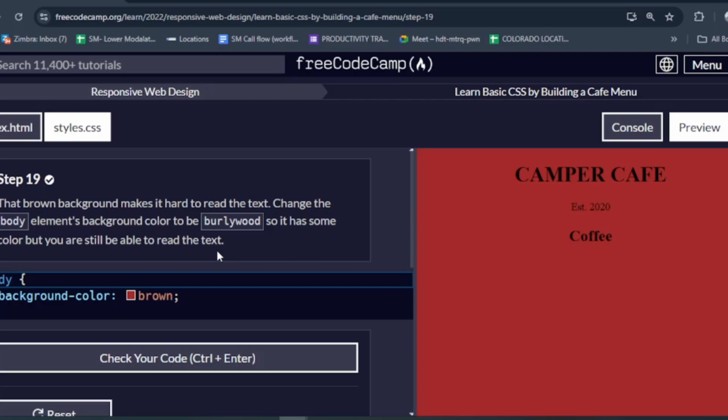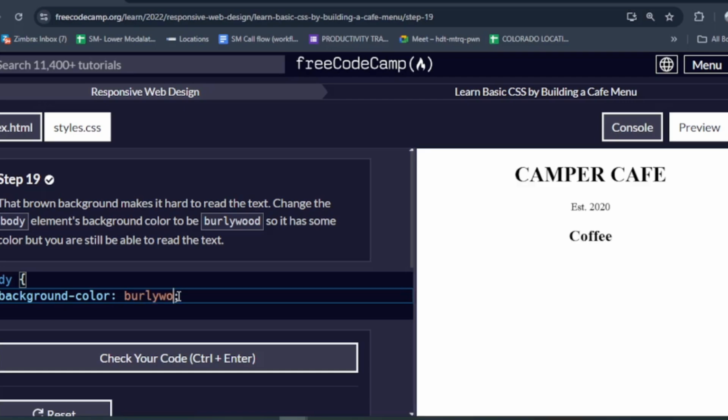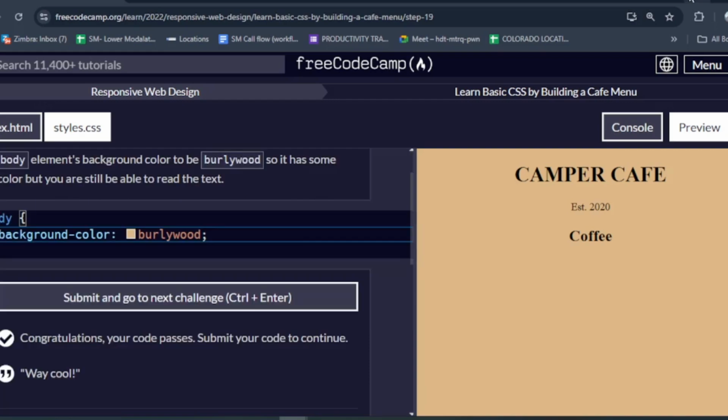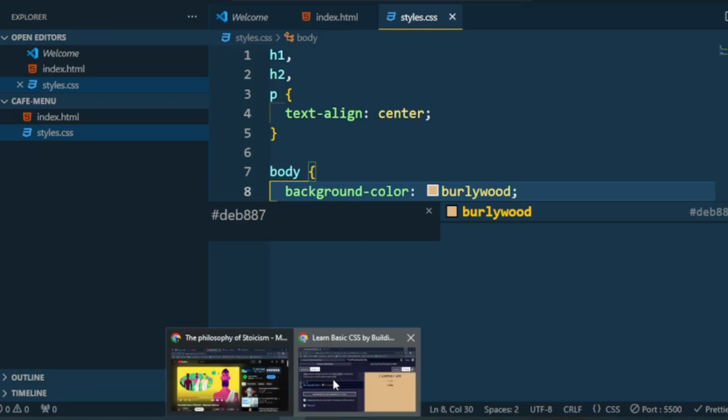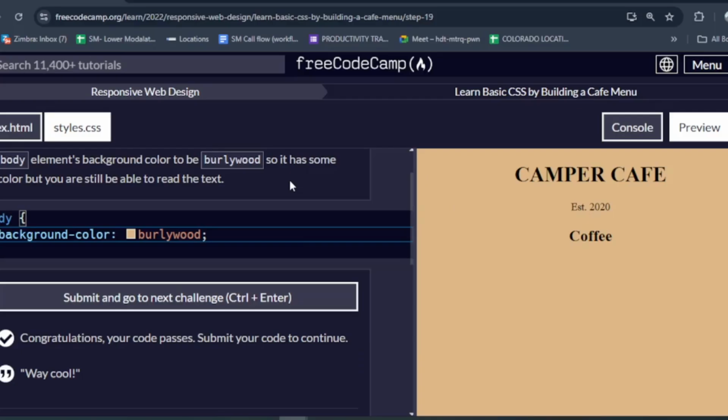So I can change it to burlywood. Okay, and it's gonna work this way. The background is changed, so I can do the same thing right here, which is burlywood. Okay, so it's gonna give me the same. Okay, good. When I check it right here, it's the same color.